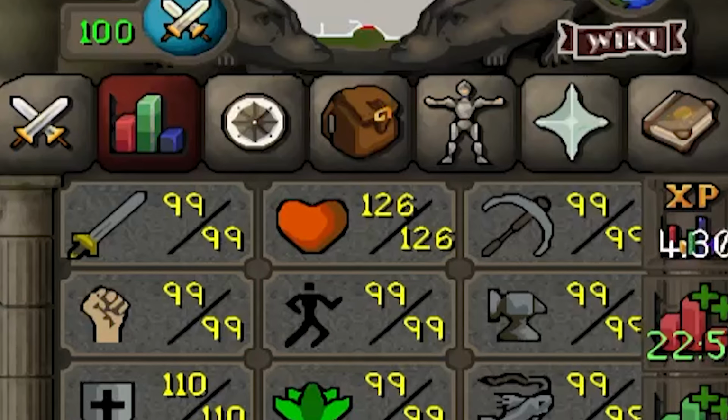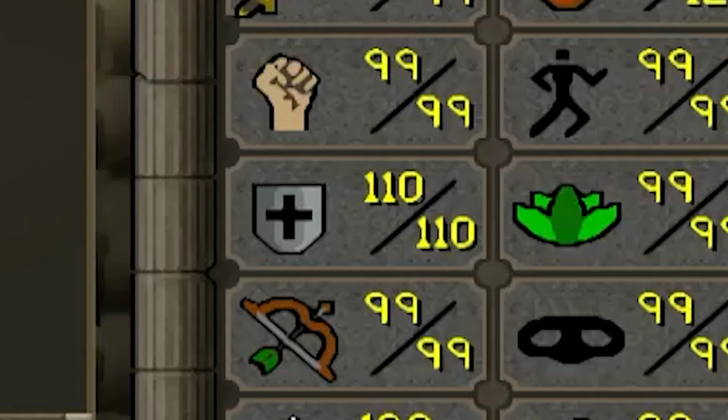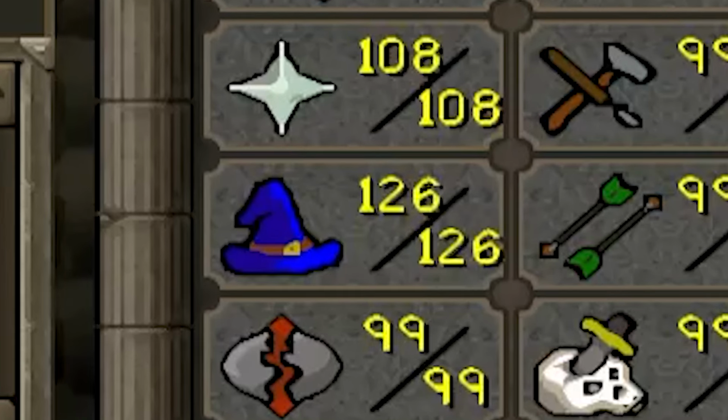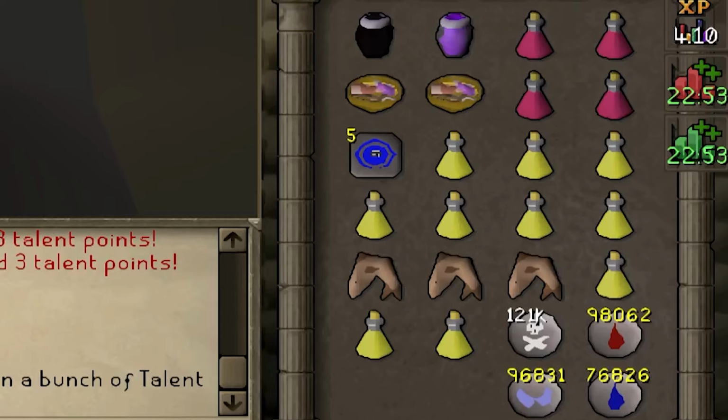I've copied the main stats I plan to crutch on from the main game, which would be 126 HP, 110 defense, 108 prayer, and 125 magic. You know what? That's gonna be 126 before we start the raids anyway, so let's just put it at 126. The inventory looks, well, it's something.